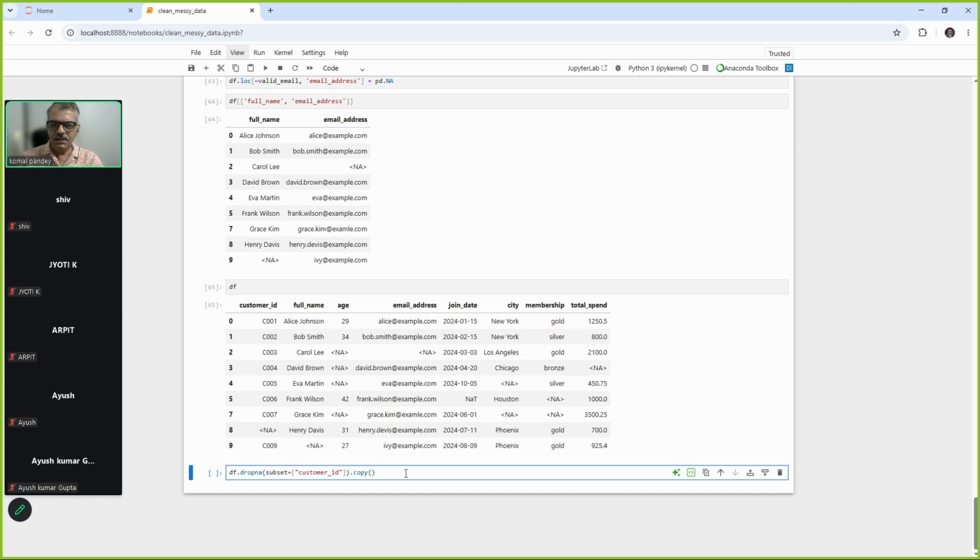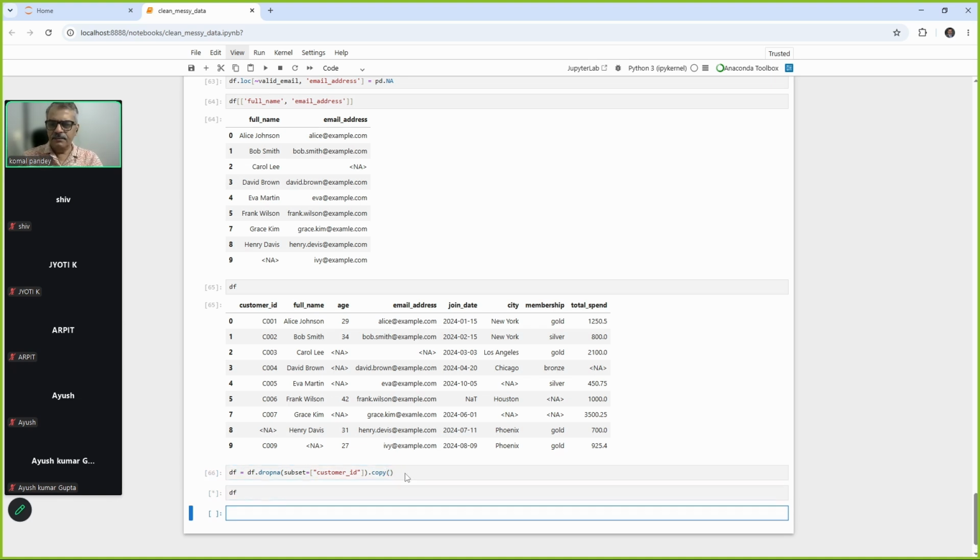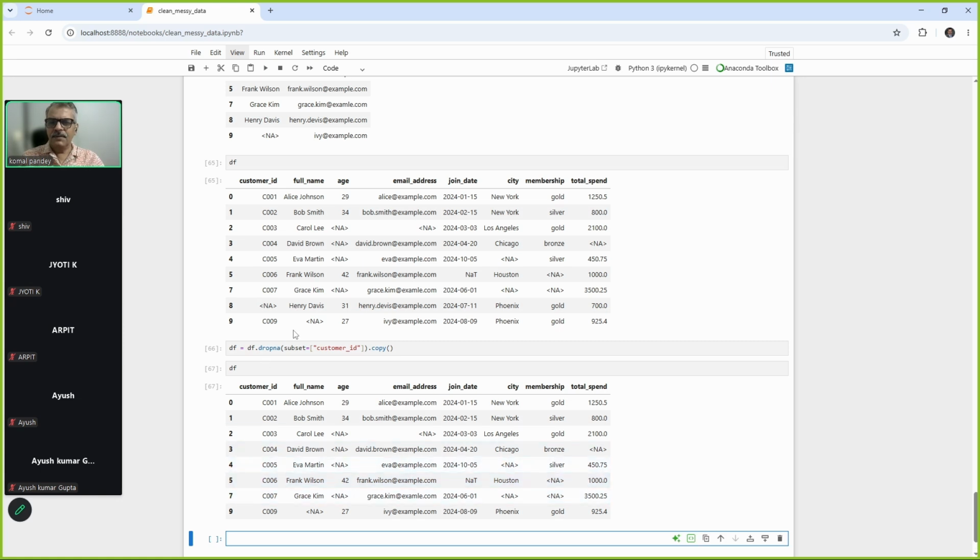Use the subset parameter to specify the column, create a new copy and assign it to df, and run this cell. Now let's print df, and you see this record has been dropped. After C007 we have C009, so this record has been dropped, right?